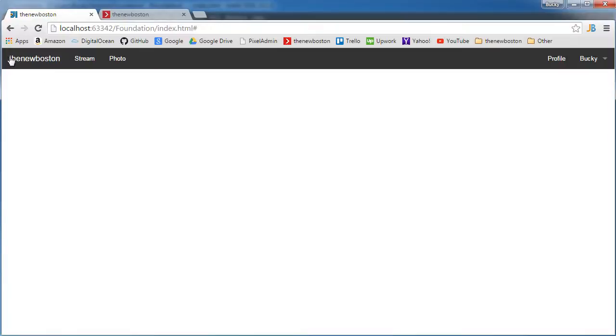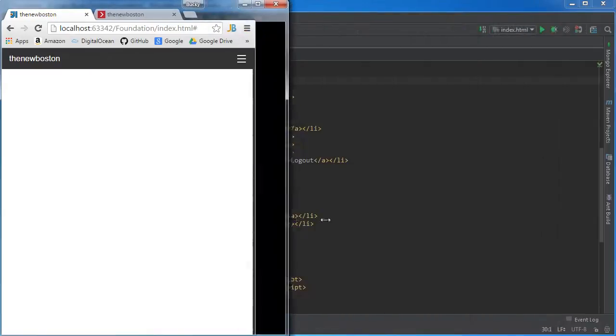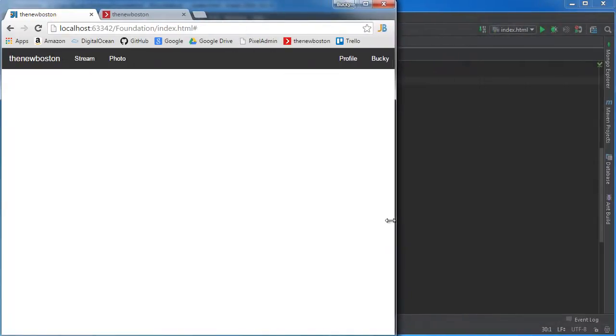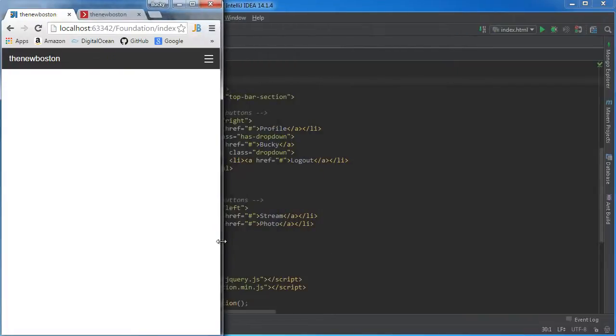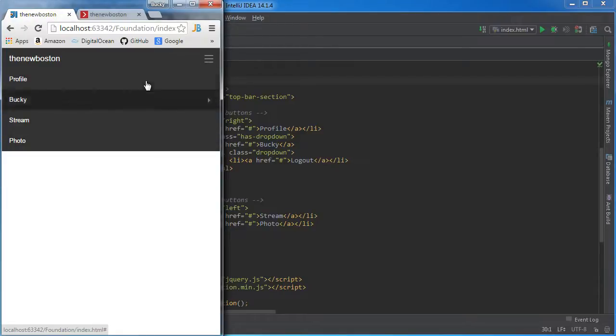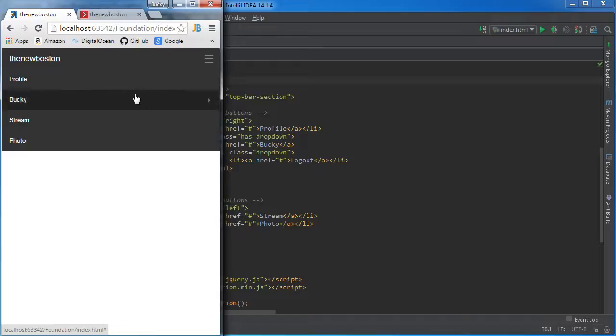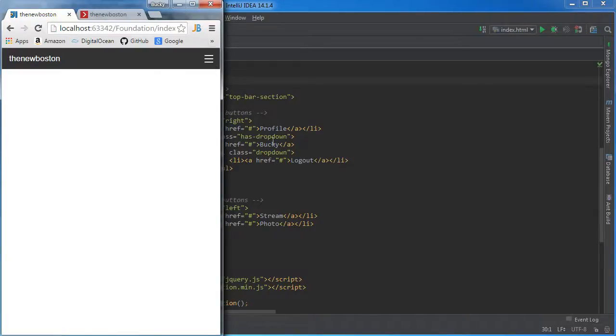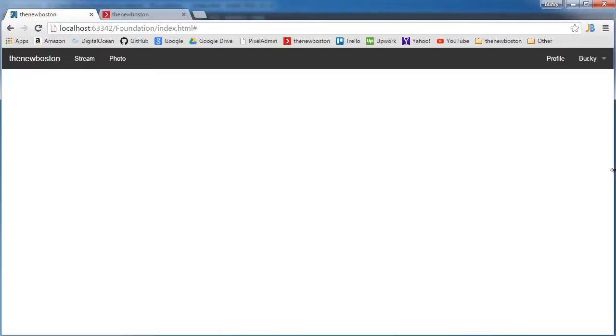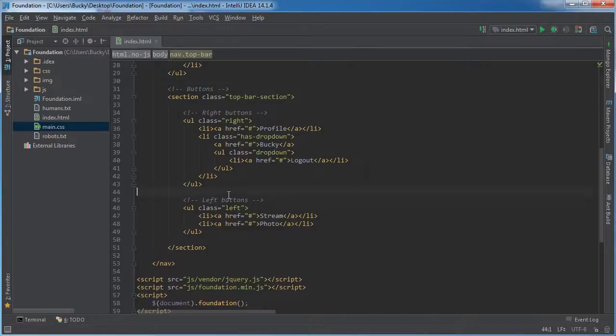Alright, so we got our navigation menu broken up into two sections, the logo and the buttons. And we also took the button section and broke this up further, so we have left buttons and right buttons. And check this out. Whenever we start shrinking this, Foundation is like, hey, you don't have room for all these buttons, so it creates a hamburger icon right here, and whenever we click it, all of our buttons are right inside here. Now if we ever have a drop down like this, whenever we click it, it brings you in to that drop down, and then you can go back and forth, toggle, untoggle, boom. So a lot of different pieces, and there you go. That's the basic structure of how to make them all.